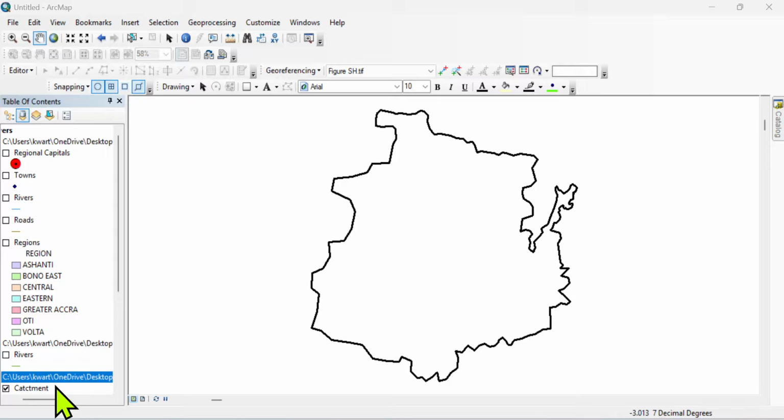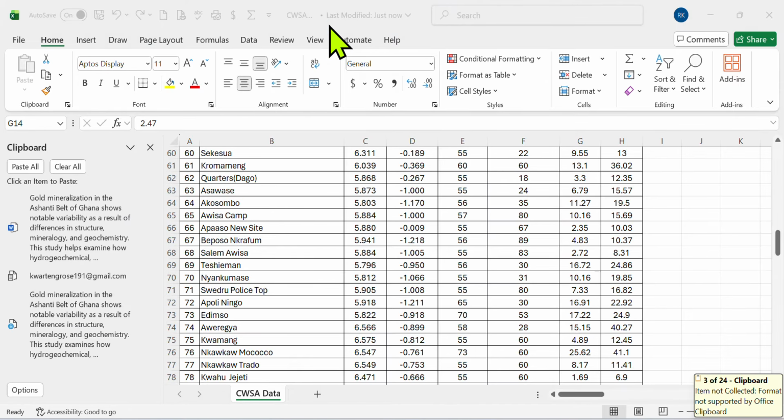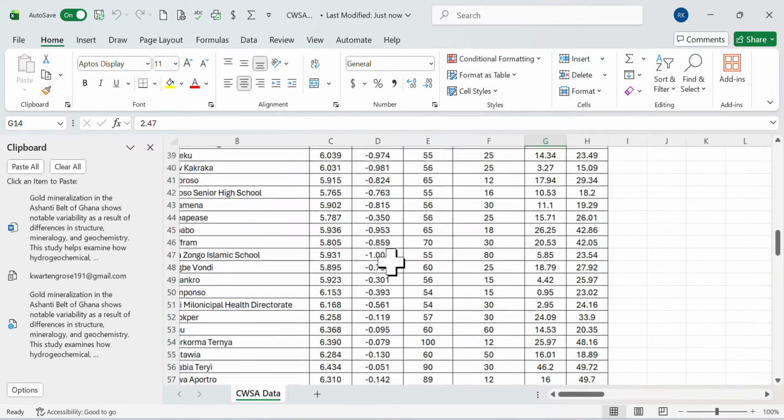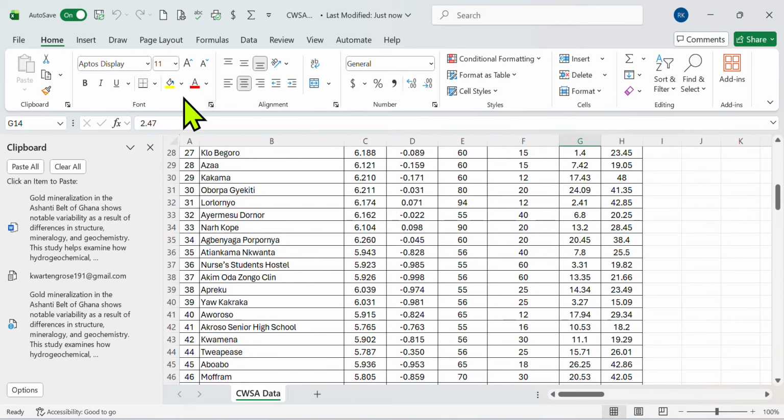It's an Excel sheet, but you have to make sure the data is saved as comma delimited, that's CSV. So first, let's make sure our data is saved in that type. This is my CWSA data that was provided. I'm going to save this data as CSV comma delimited.